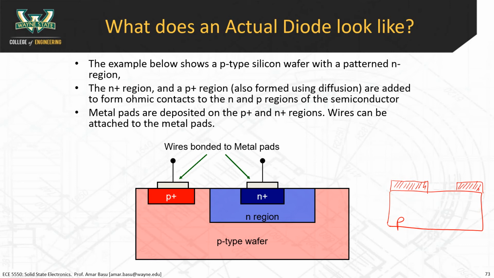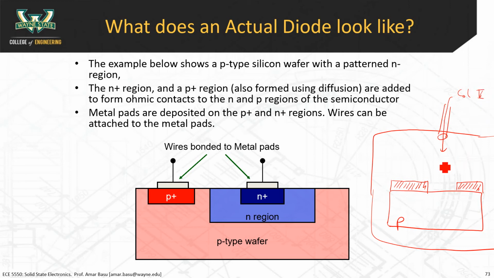I'm not going to bother with the details of that. Just assume that there is some kind of masking material, and that masking material is patterned, meaning in some places the masking material has been removed. Now you put this whole thing in your diffusion furnace. In the diffusion furnace, you pump down to vacuum, you increase the temperature, and then you flow in a gas, let's say a column 5 gas, a gas that has column 5 elements in it.